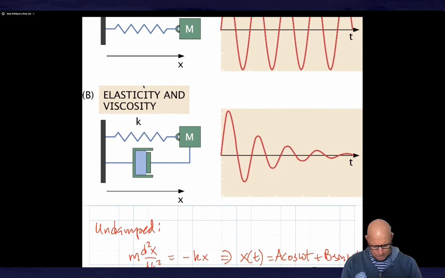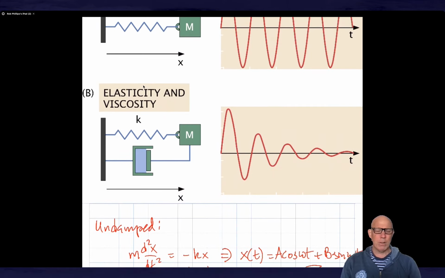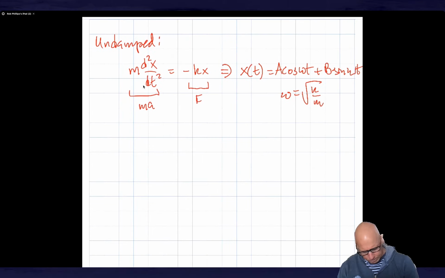So that's elastic. On the other hand, if I have a configuration like the second one where I have a dashpot, this object here that you see right here, you should think of that as a piston which is in honey. And so as this thing is going back and forth, there's a drag force. What's happening is that it bleeds energy off of the center of mass motion of that mass. And so even though it starts out with some large amplitude motion, it will go away over time.